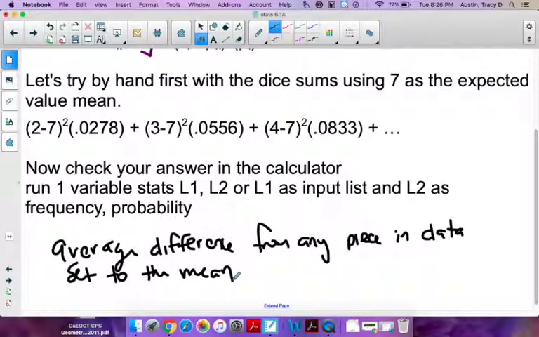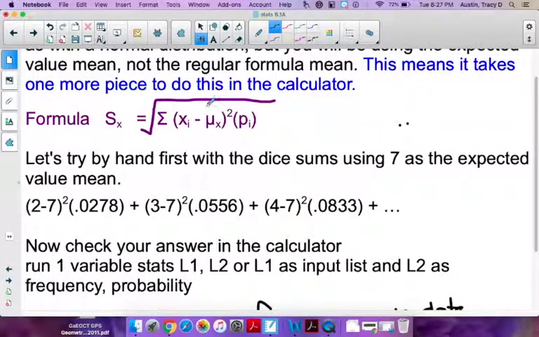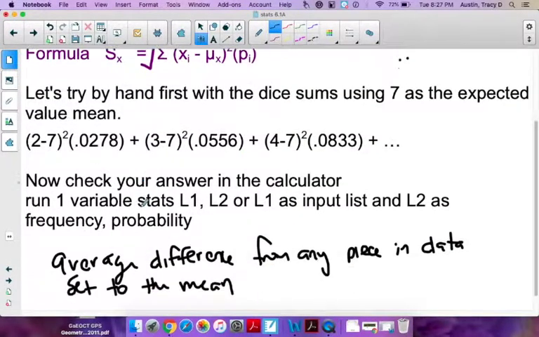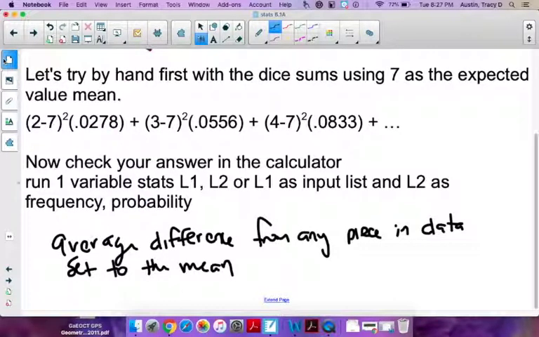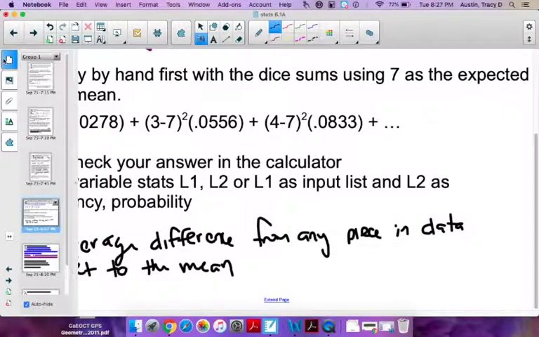And remember, we have 1, 2, and 3 standard deviations, just like with any set of data that we were doing before. It still works the same way. And I believe with the dice one, 3 standard deviations should take you right out to 2 and 12, since it's an approximately normal, nice, pretty symmetric distribution. So 3 standard deviations should take you right out to the 2 and the 12. And again, the calculator will run this quite nicely, so that you do not have to worry about typing in all those horrible numbers.